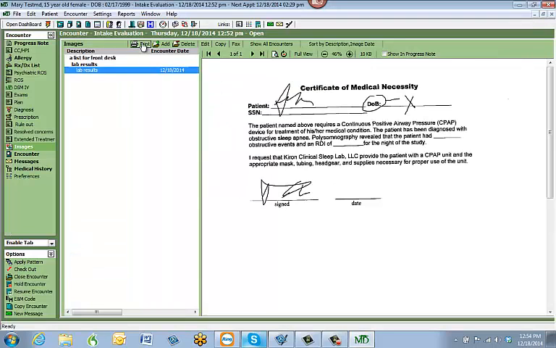So now you can go ahead and print out a page to hand to the patient so that they have a copy, or you can go ahead and fax any of these images off to any other area that you might need to. And then it just saves it right in the patient's chart so you're ready to go.